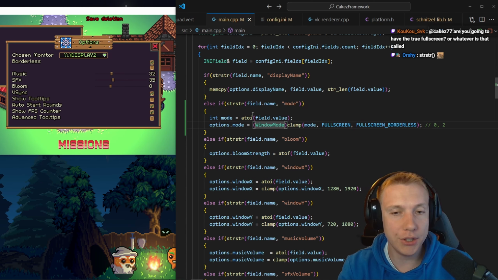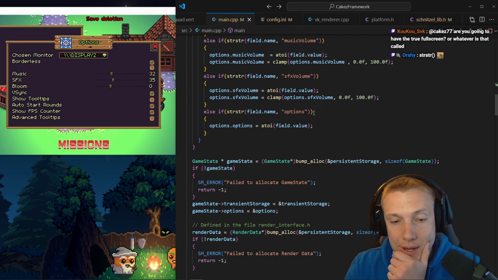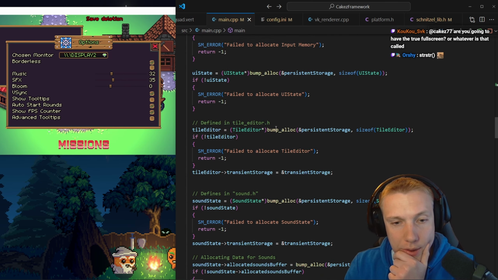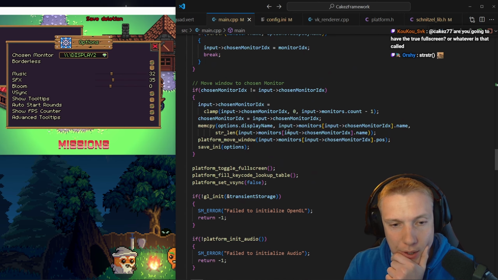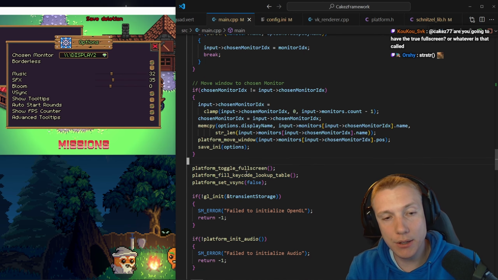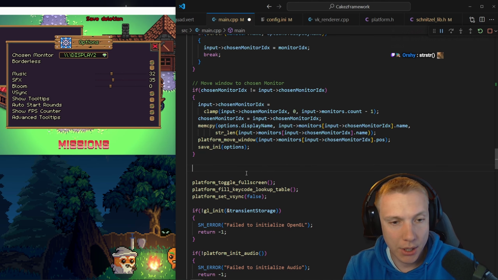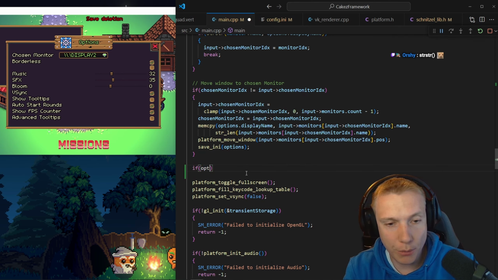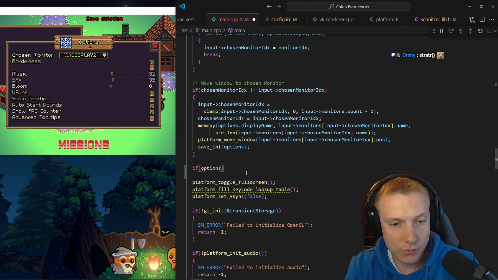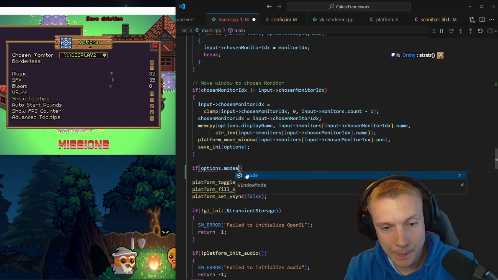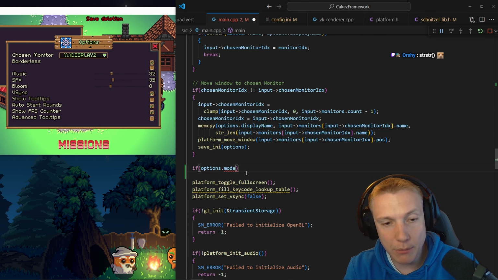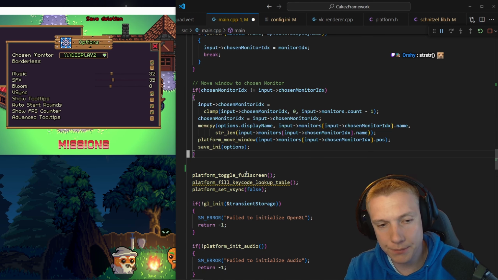And using these options, we can decide whether we want to make the window that we create further down below, over here, whether we want to basically create, or not create, we want to check if the options.mode, and we will probably switch on this, right?